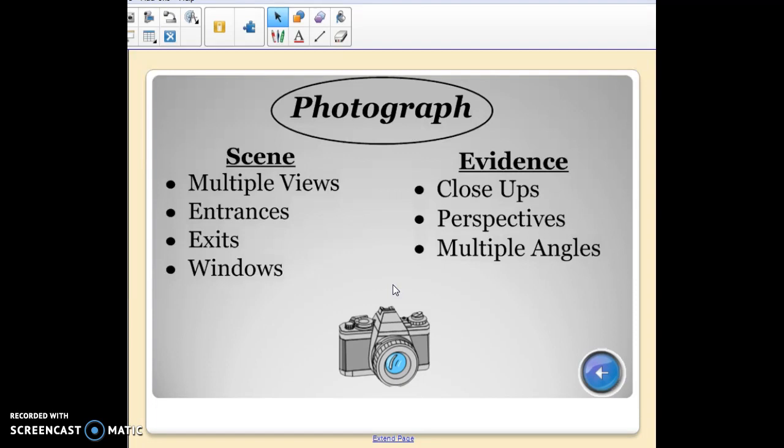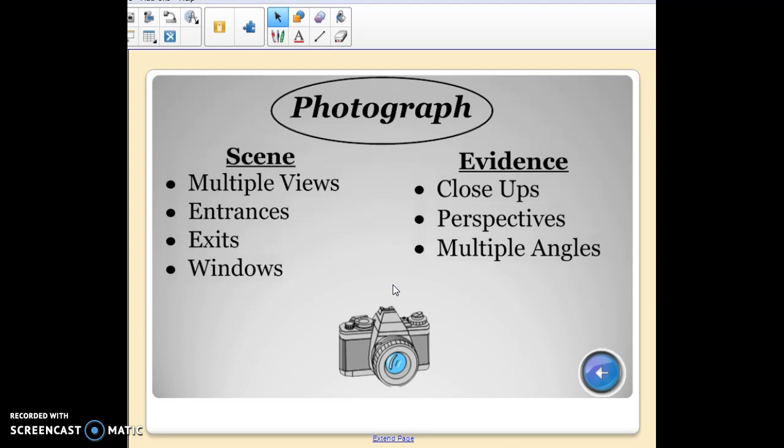And then for the evidence itself, they're going to want to do each individual piece of evidence, close-ups, different perspectives and angles if needed. And they're also going to want to include scale markers like rulers and things, especially if it's smaller. Because if you take a close-up of a picture of something like a blood drop, it's going to look much larger than what it actually looked like at the crime scene, so they'll always include measurement markers in there as well.